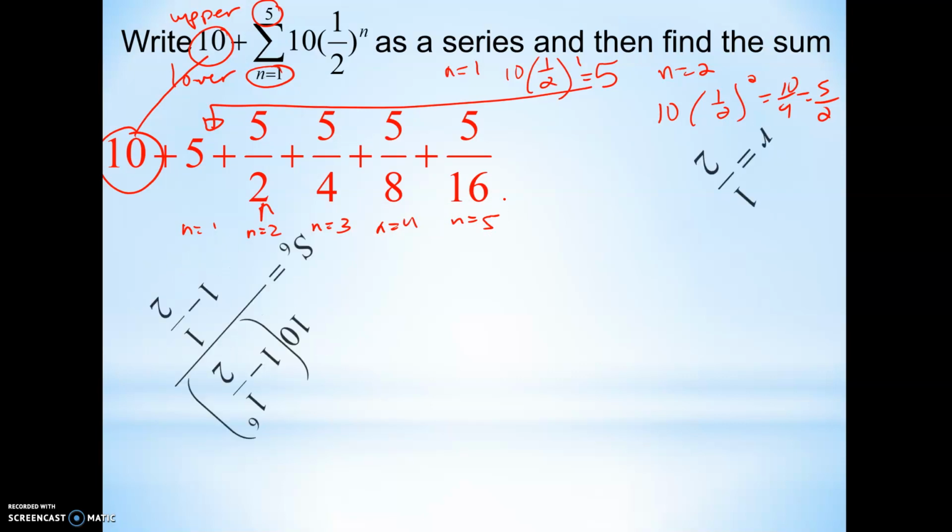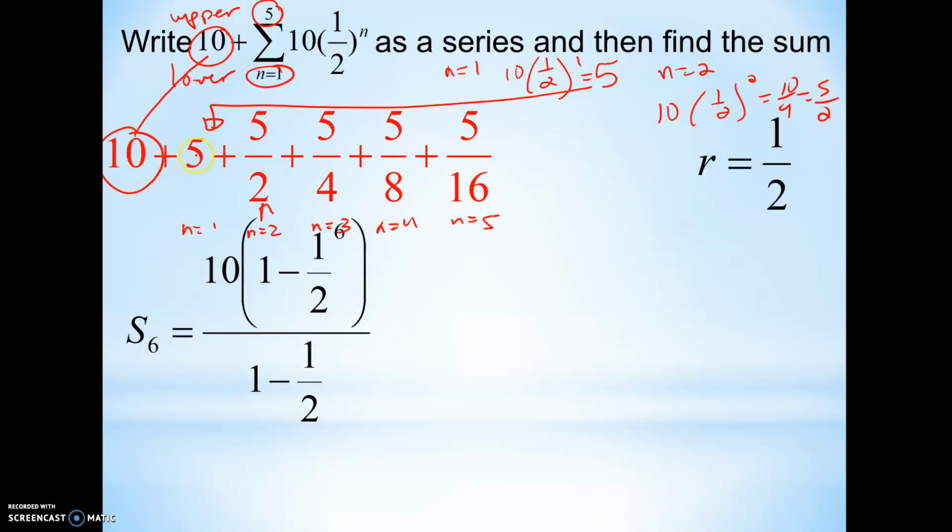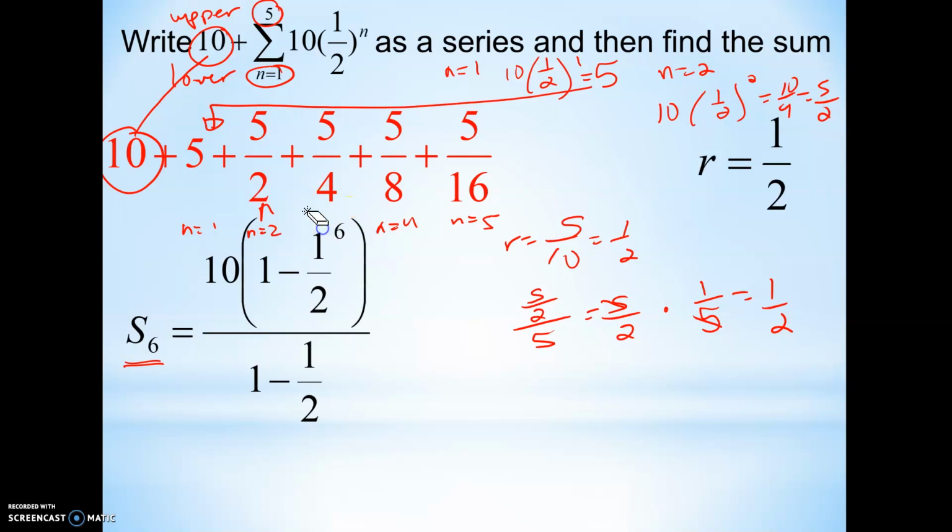And then, since this is a finite list, I need to use the same formula that we used for a geometric sequence partial sum. Okay, our common ratio is 1/2. Remember, you take any 2 consecutive terms. So I could take 10 and 5 and take 5 and divide that by 10, and that's r, which is 1/2. Or I could have taken 5/2 and divided that by 5, which is the same thing as 5/2 times the reciprocal, because you keep change flip, and I still get 1/2. All right, so I have my common ratio. Let me erase this so you can see. And this 1/2 is raised to the 6th.